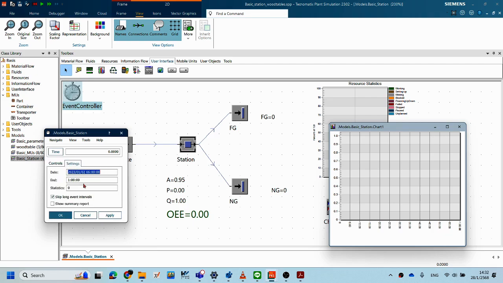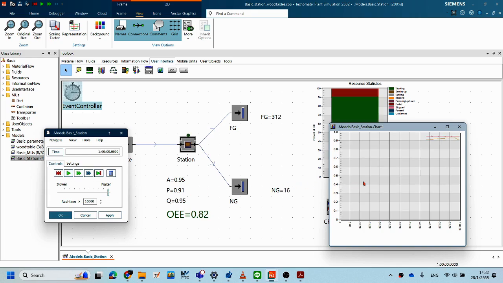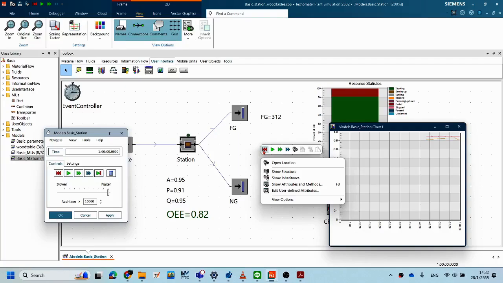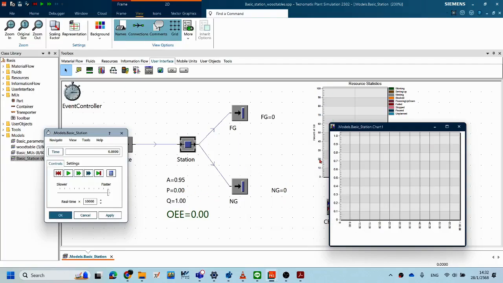Okay, set up one day. Reset back, set up is one.